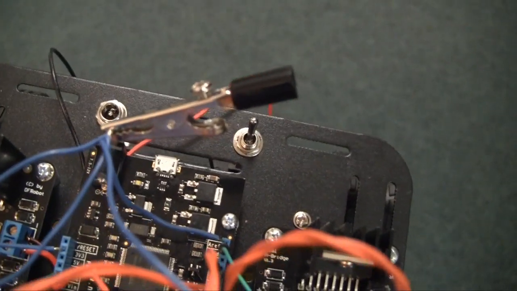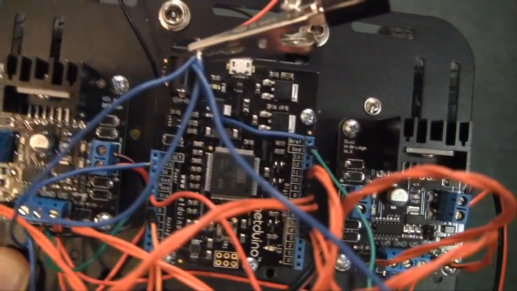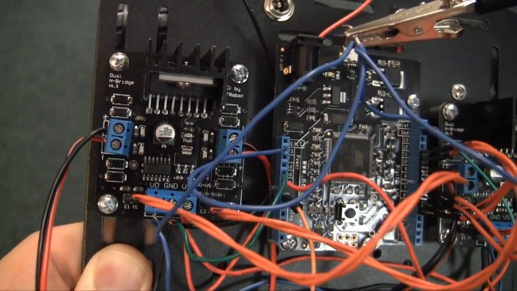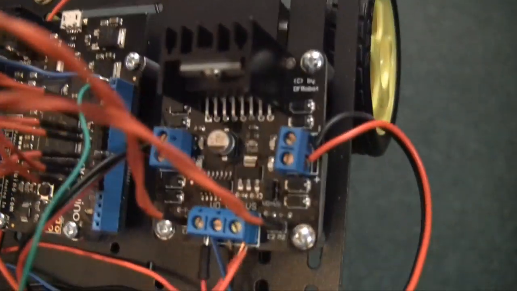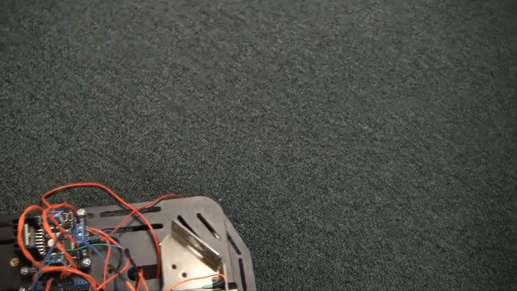You see my wonderful hack here because I realized I needed a 5-volt supply. Netduino in the middle, and then I've got a DF robot motor controller on one side and another one over here, and the sensor in the front, batteries underneath. Nothing else exciting.